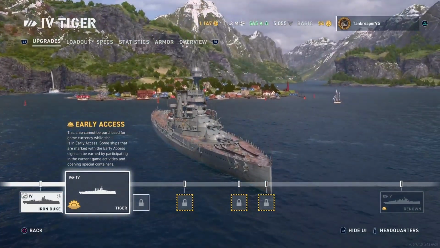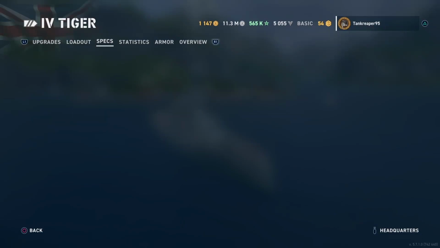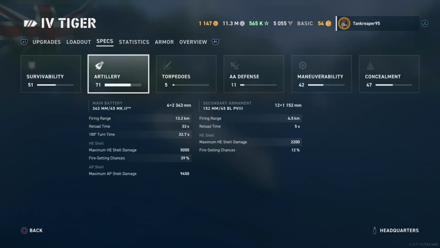So we got the Tiger. We're not going to talk about the loadout. We want to talk about the main guns. Now, she has 343 mm 45 Mark II guns. She gets 4 turrets, 2 guns in each. So that would represent as 8 guns, I think. I could be wrong. Please correct me if I'm wrong in the comments down below.